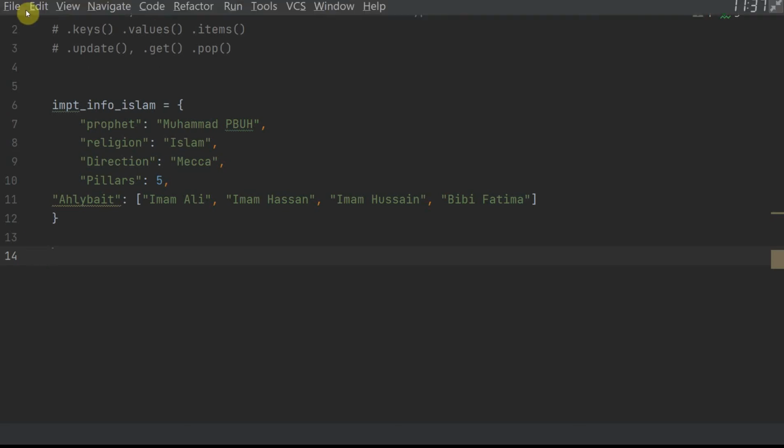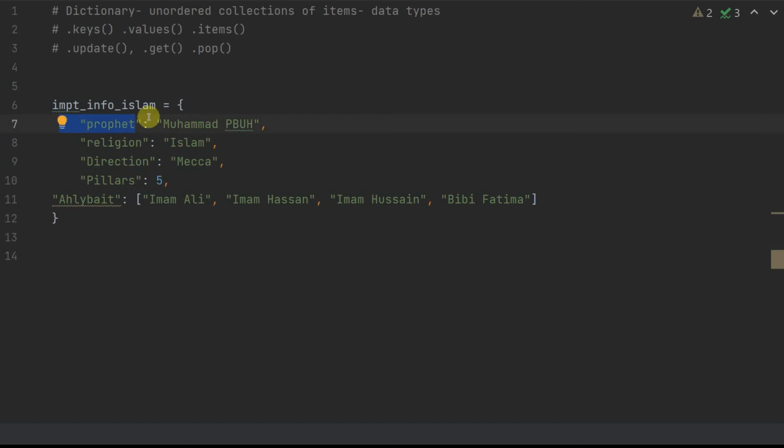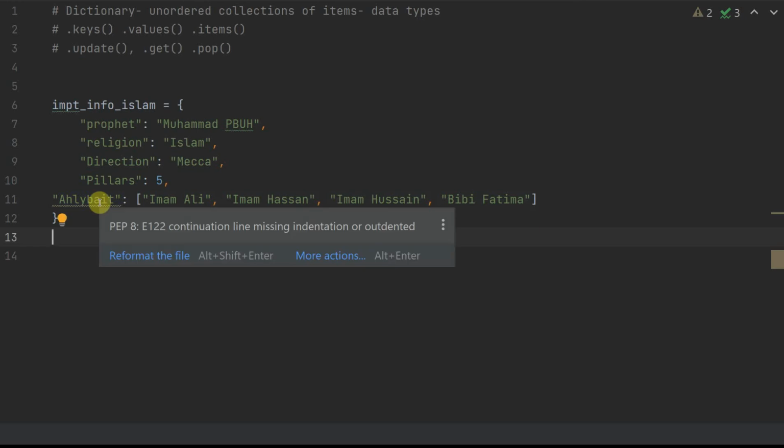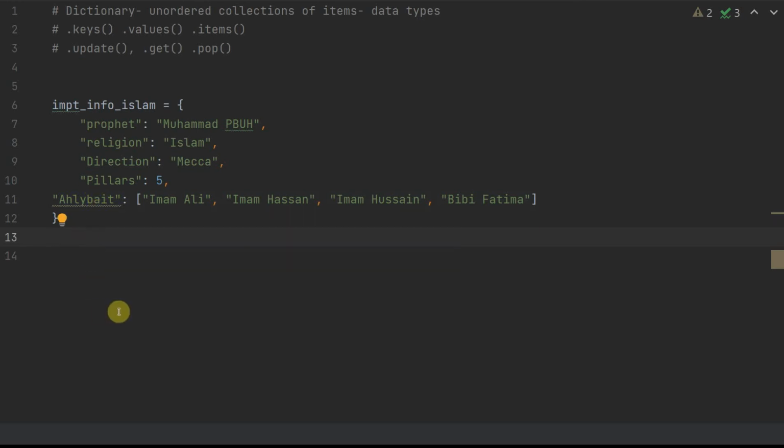We have been studying dictionaries, and we said it is an unordered collection of items, and it could contain different data types, such as this key has a value of this string, this key has a value of this string, but this key has a value of integer, and this key has a value of a whole list, right? So if you're unsure how we got up till this point, please refer back to the last video. In this one, what I'm going to tell you is how to access certain keys and values in there.